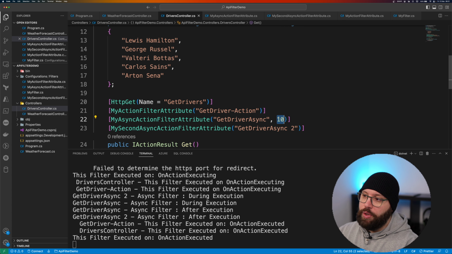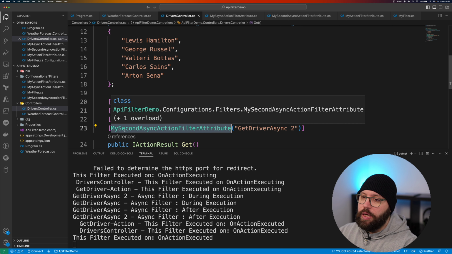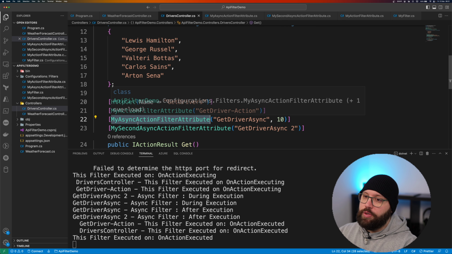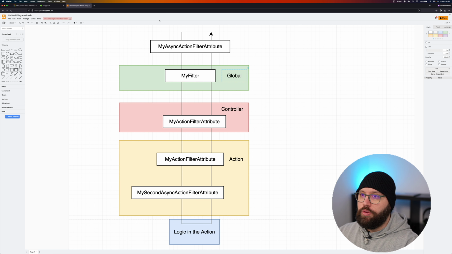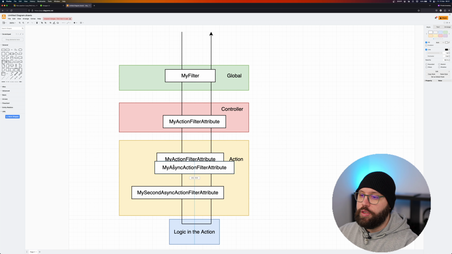Because we gave it a lower priority, it executed the others first. Even though its actual position was here, it moved down here because the priority was different.